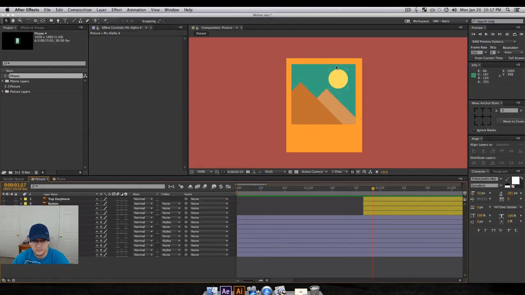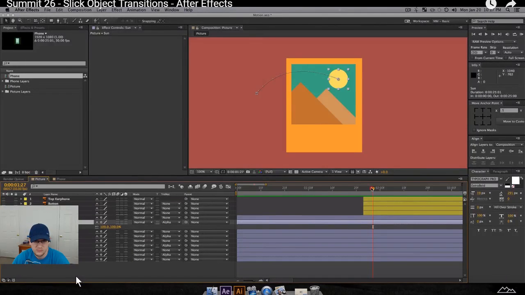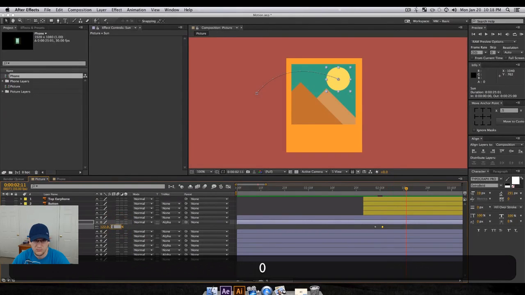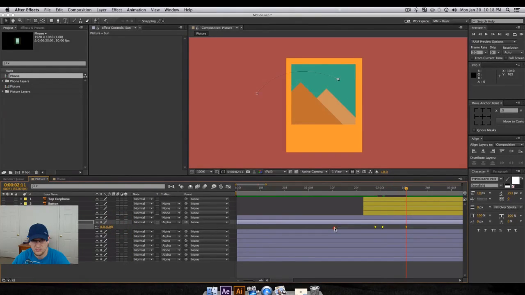So we're going to want to get our mountain and our sun off this background so we can transition to our phone. So just select your sun here, press S on your keyboard, and let's see. I want it to stay in just for a second. At about 2 seconds or so, I'm going to set a keyframe on my scale, and I'll go forward a little bit, size this up to like 120, then go forward again and set this to 0. Then I'll select all these layers here and do F9.